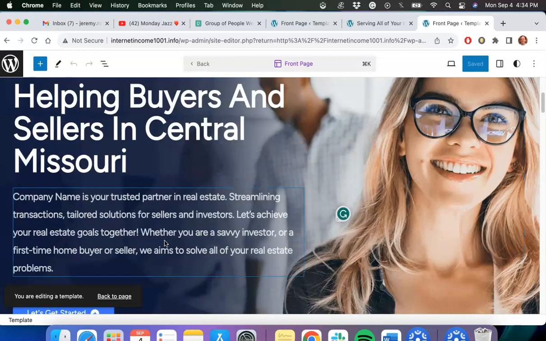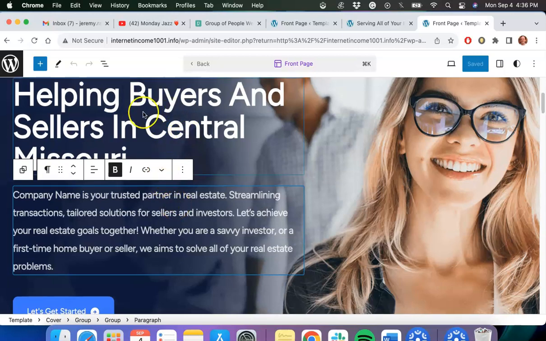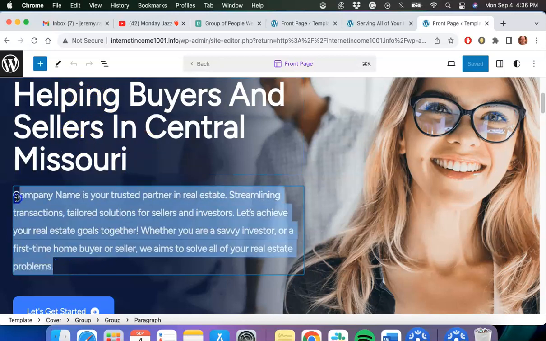If you don't have a text editor on your computer, you could download a plugin called Grammarly. As you can see, that's the little G right there. Grammarly is awesome. As I was saying, you really want to focus on the home page and spend a lot of time tweaking the messaging, focusing on the messaging in your headline and also in the actual body copy of the website.